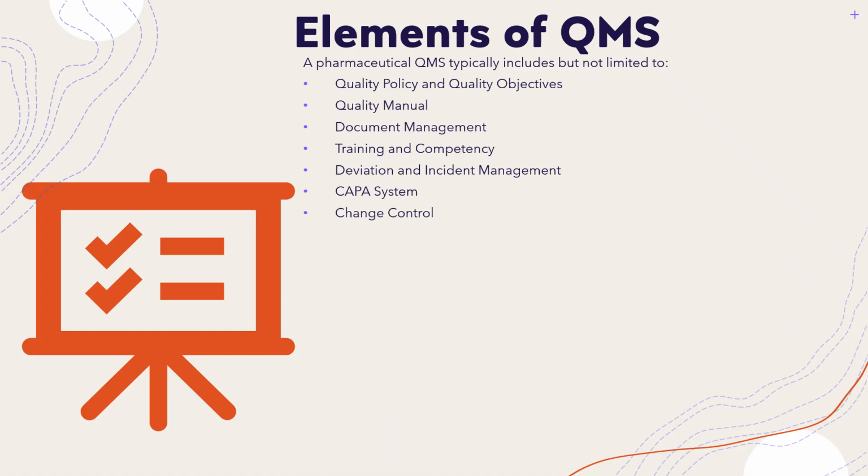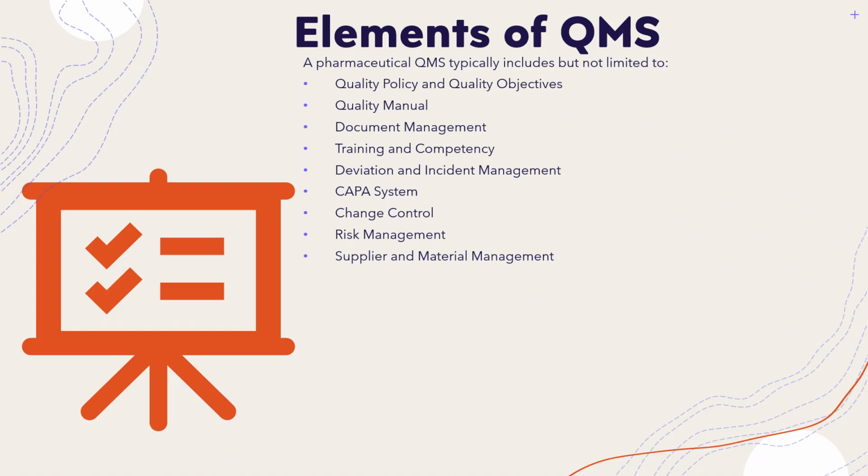Next is change control. Change control evaluates and manages planned changes to equipment, methods, materials, systems, or processes. Any kind of change needs to be triggered through the quality management change control process. So this is also one of the key elements of QMS. Next is risk management. Risk management follows the ICH Q9 principles to identify, analyze, evaluate, and control risk across the life cycle. Different tools are used here, like FMEA, risk matrix, etc.